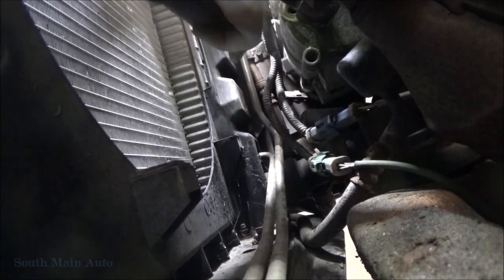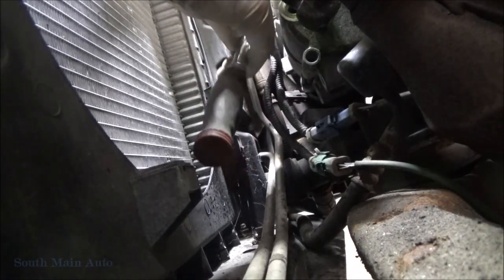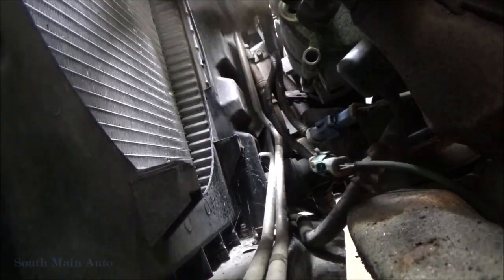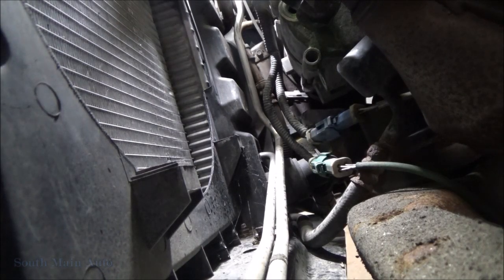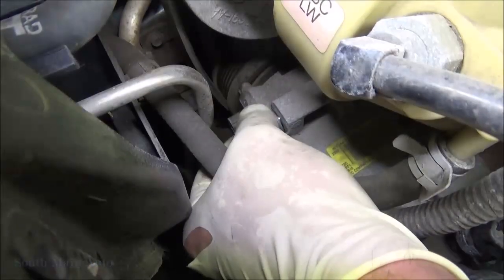Maybe. It's got a transmission cooler line or something in my way. No, that one broke loose. I'll spin that out by hand. I'll see if we can weasel this thing up out of here.